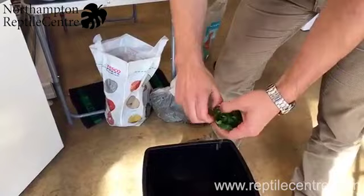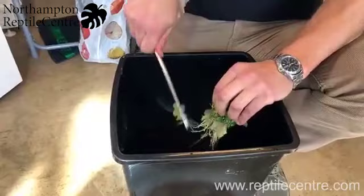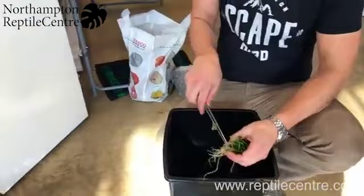So we just remove the plant from its pot and take away as much of the mineral wool as possible. This is the growth medium. When I started the hobby, I just used to put the plant in its pot in the tank, but plants do like to be taken out of their media like this. It gives the roots a bit more freedom to spread, and it looks more attractive as well. So I'm just combing away the mineral wool there with the tweezers. You can do this underwater and it's a bit easier.